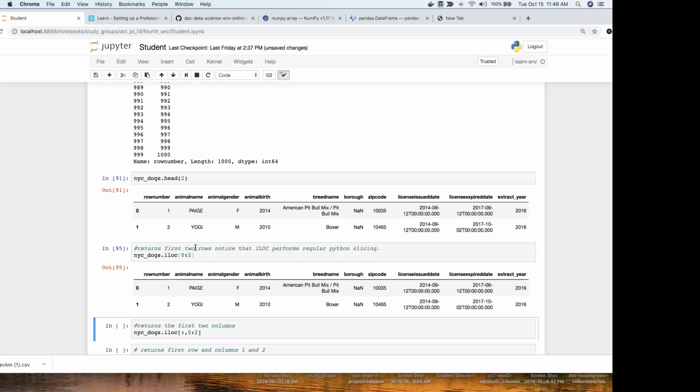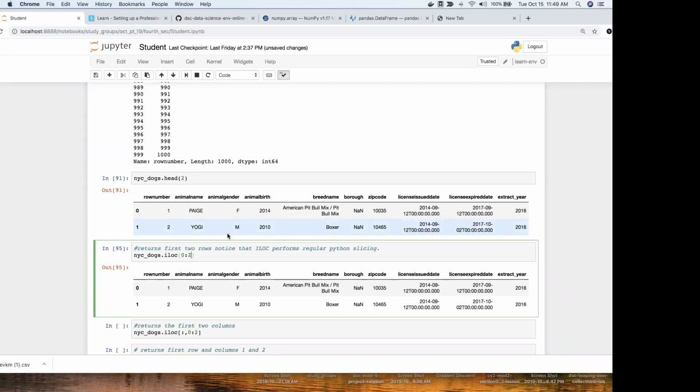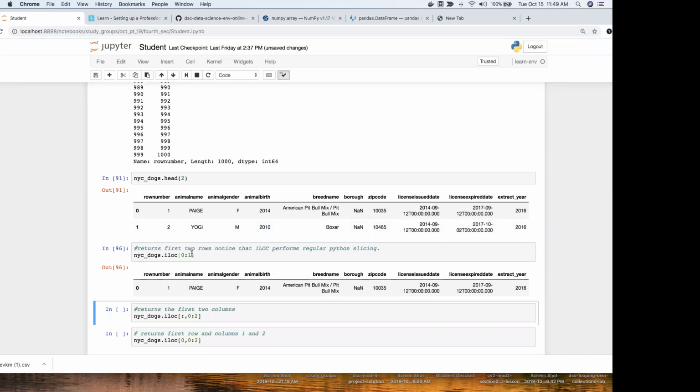I think when I first looked at it, it looks a little strange because it looks like I'm asking for row 0, row 1, and row 2, but it's not going to give you that. It's giving you position 0 and position 1, but not position 2. It's non-inclusive on this end, so it's not going to give you that final number. If you put 0:1, it's only going to give you row 0. It's up to, but not including 1.